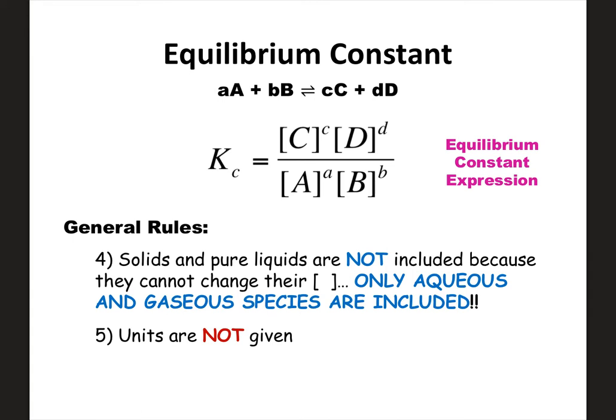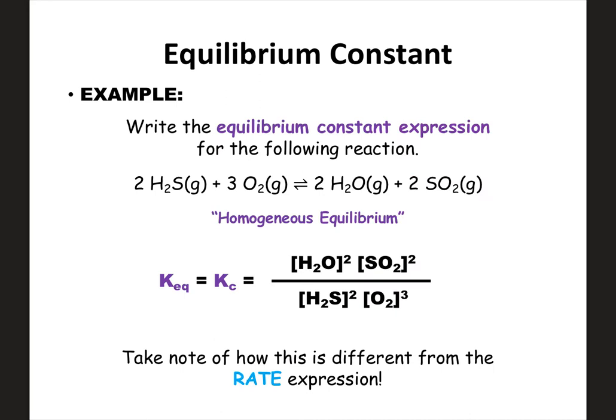And this is something you need to be able to do for all of equilibrium. It also applies in acid-base as well. So you really need to be good with equilibrium constant expressions and be able to write them correctly. So here you can see a first example. We want to write the equilibrium constant expression for this reaction.